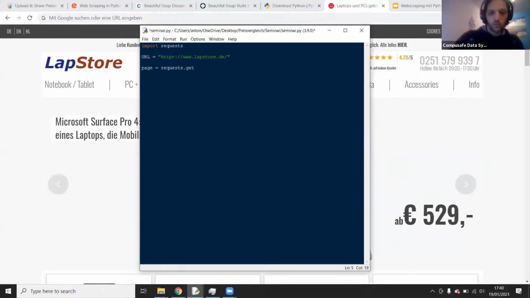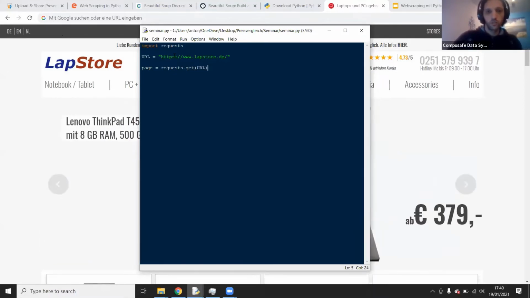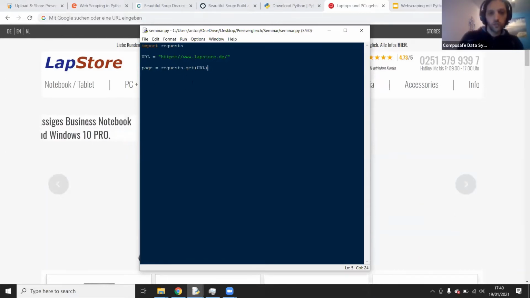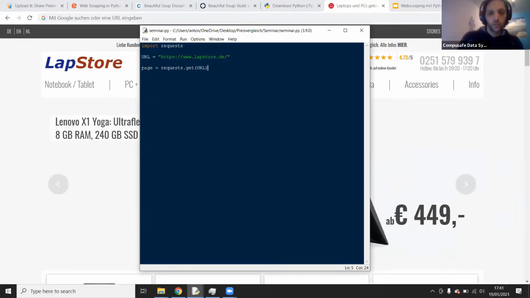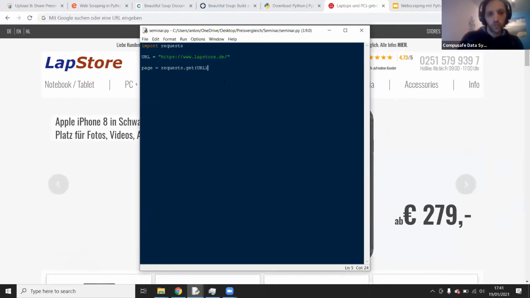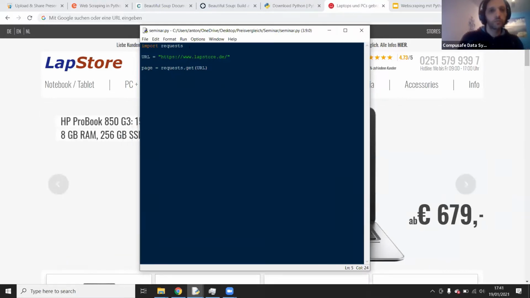So requests.get(url). This basically returns the response and creates this page object, which can have multiple fields. The one that interests us is the content, which has the HTML code.